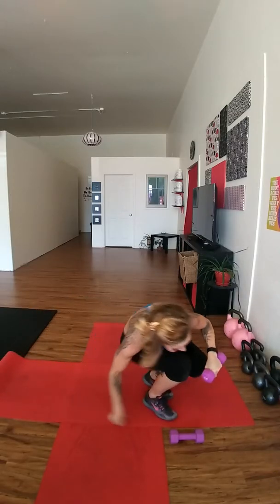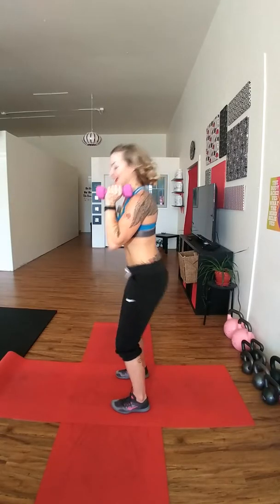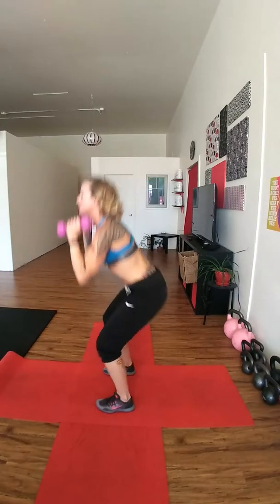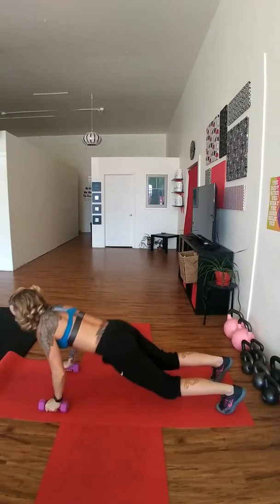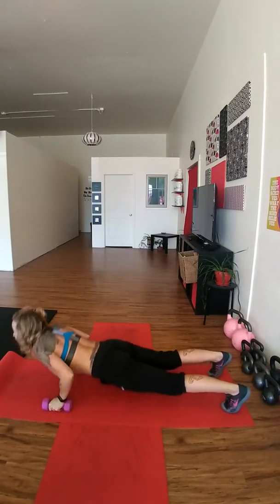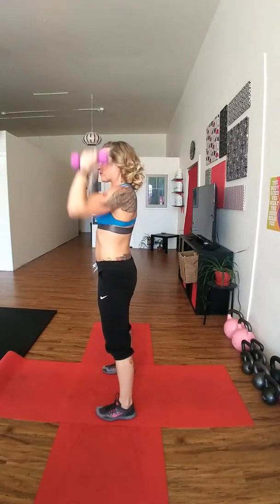All right, let's grab that other dumbbell. Our squat press burpee. Round two. Ready? Down press, burpee, all the way to the floor. Back up, add that squat press, burpee. Squat press, burpee. Squat press, burpee.